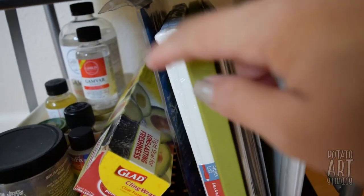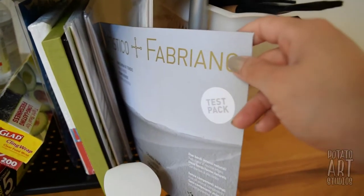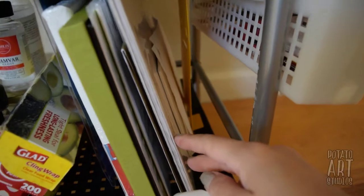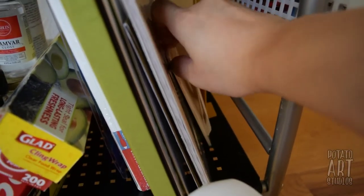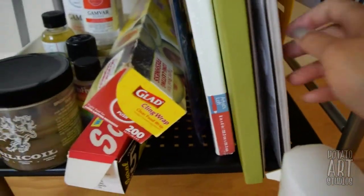I buy sample pads of paper from Jerry's Artorama. I'll leave them linked down below, but they have great little sample packs. So if you want to try different brands of paper you've never used before, they have $1 or $2 sample packs, so you can have a low risk commitment to see if you like the paper before you buy a whole pad of it.